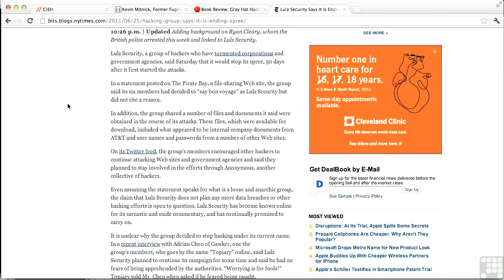So different types of hackers, different types of hacking. We've got ethical or white hat hacking. We've got black hat, gray hat, and then finally we've got hacktivism. It's really the goals and the means that vary from one to the next.